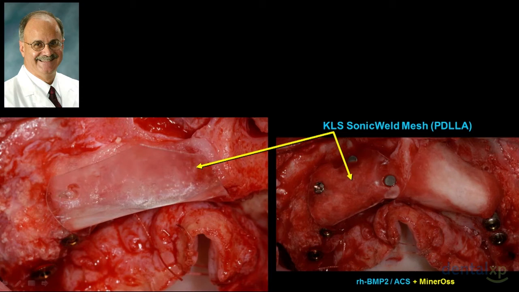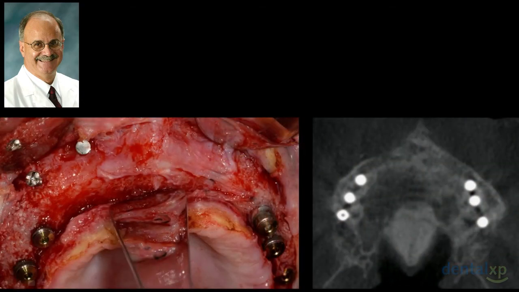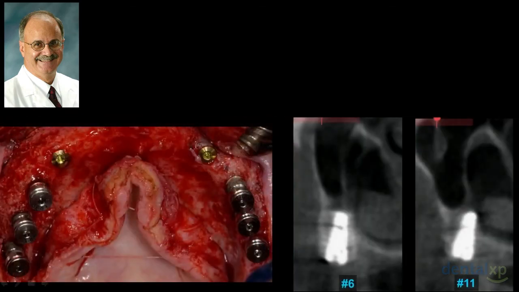There was some controversy early on with regard to the pH of this entire environment being so low that it will impact the turnover of the BMP because of the hydrolysis of the membrane. That's not true. At least I've not seen that at all. And I've done a number of these cases now to verify that, and know with confidence that this approach works quite well. So just a different way, a little twist of how we can go about using space maintenance barriers, using the sonic weld meshes.